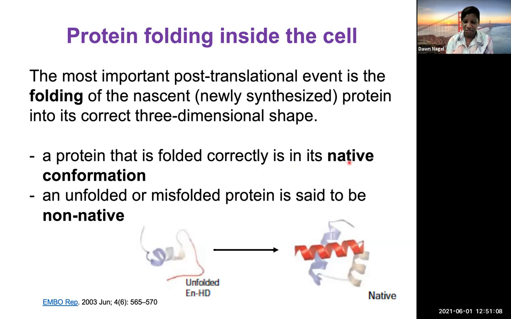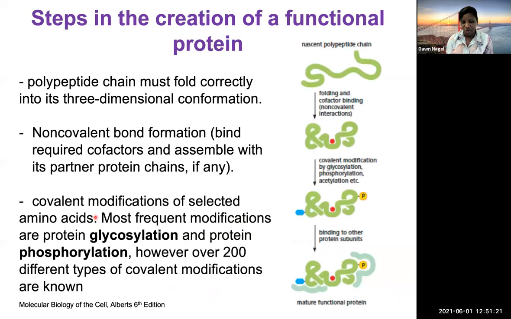So a protein that is folded correctly is considered to be in its native form, as you can see here. And an unfolded or misfolded protein is said to be in its non-native form. In order for this protein to fold, it can fold either through non-covalent bond formation, right? So imagine that you have your polypeptide chain, right? You can have folding with certain types of cofactors that will bind to that protein or to that amino acid in that protein and help to fold that protein into the conformation it needs to be in. And this binding of the cofactor helps to assemble the different parts of that protein so that it can interact with different parts of that polypeptide chain.